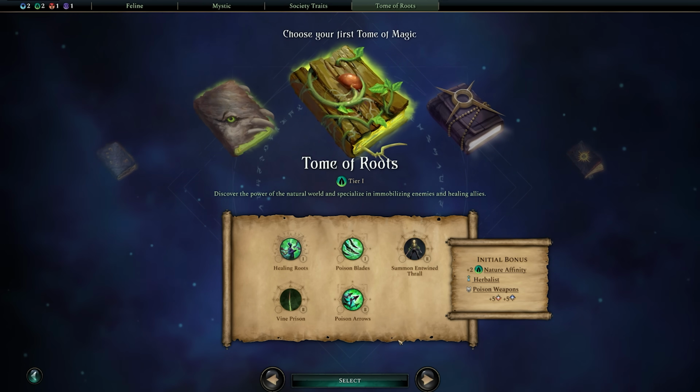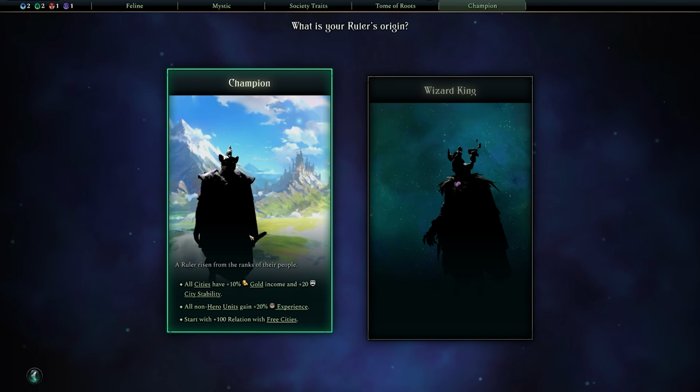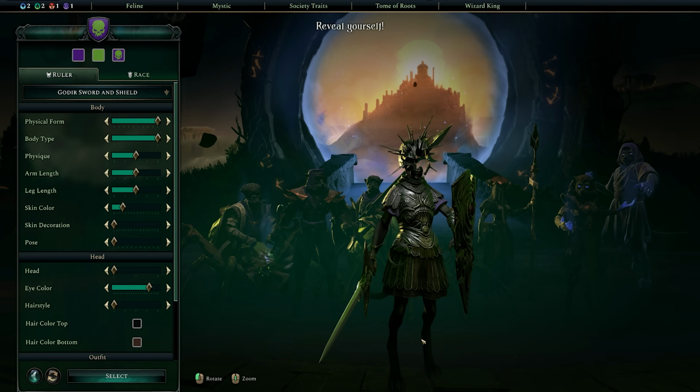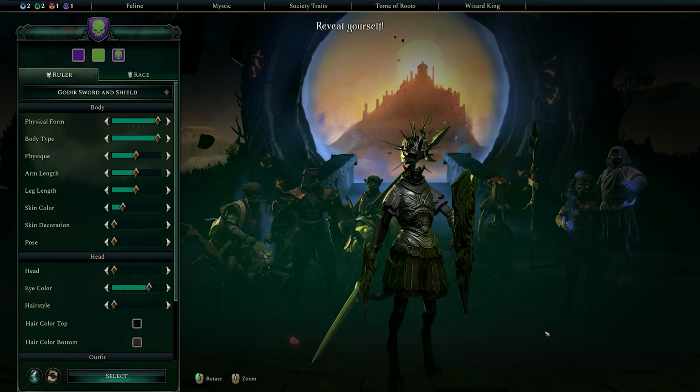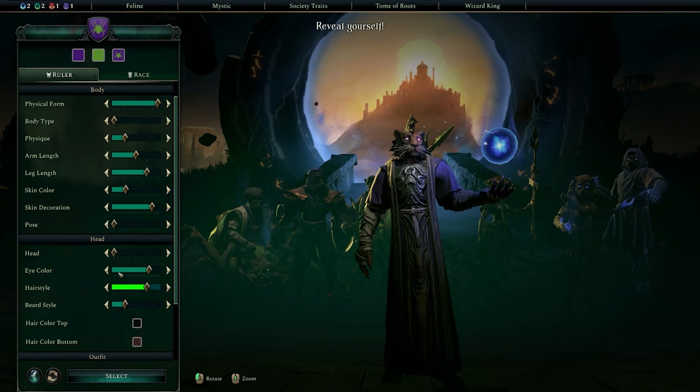Now, this is the origin of your ruler. You might think that this would be the first that you chose, but as you look at the way the game builds out, this makes more sense to be the last. You can do Warrior Champion or Wizard King. I chose Wizard King. Then it's time to customize the look of everything, from the leader, the armors, arm length, scars, your army's colors, everything. And that's the quick start.